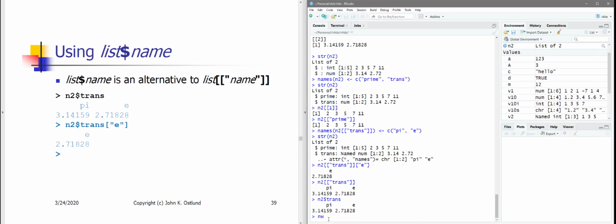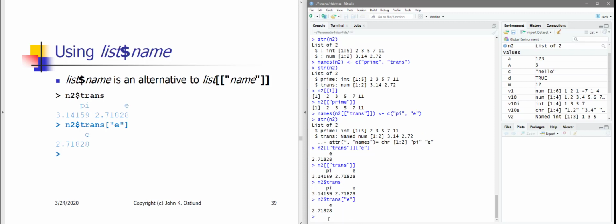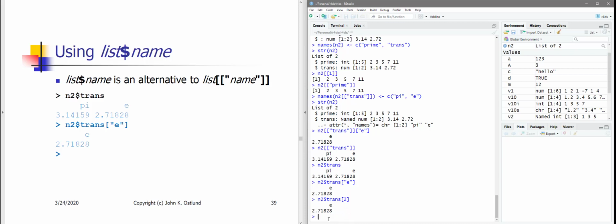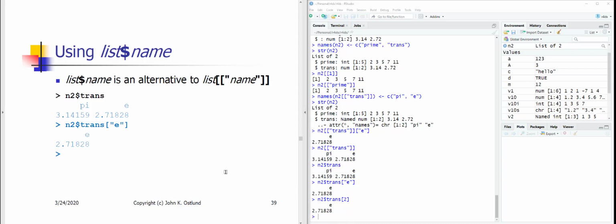And I can subscript into that vector then in the usual way. Since I've named that particular value e, I can access it by using sub e. Or I can, of course, use the numerical index. Alrighty.